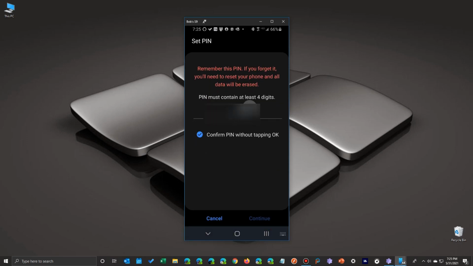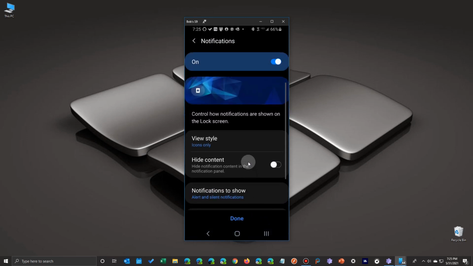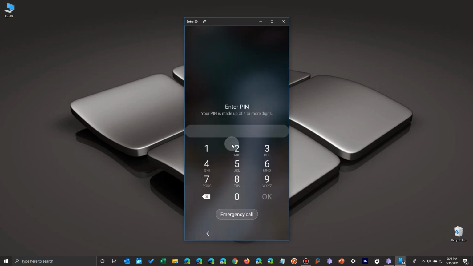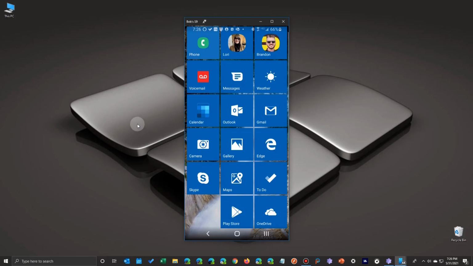So you just type in here the 4-digit PIN that you want to use. Then, of course, it'll ask you to confirm it by doing it again. So you want to type in your 4-digit PIN yet again. Make sure you remember this because your phone's locked then. So if we go test it on the phone, there's the phone PIN screen, and you type in the same numbers, and boom, your phone unlocks.